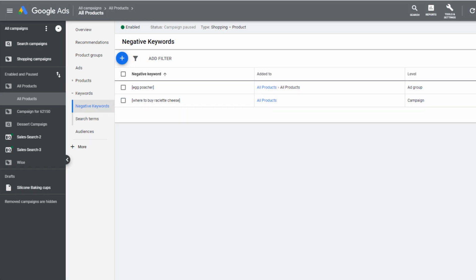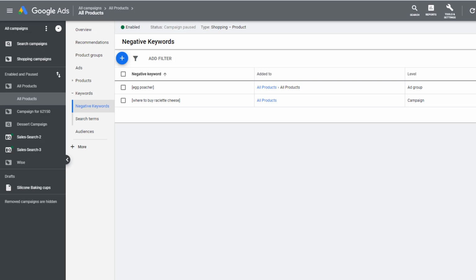There are three types of matches: broad, phrase, and exact. Broad match is dangerous and should almost never be used. This means that any word inside of the keyword that shows up inside of the query might be put into the negative. So if your negative keyword is where to buy kitchen knives, and you put a broad match to your campaign, where, to, buy, kitchen, and knives will all be negative keywords in search queries.